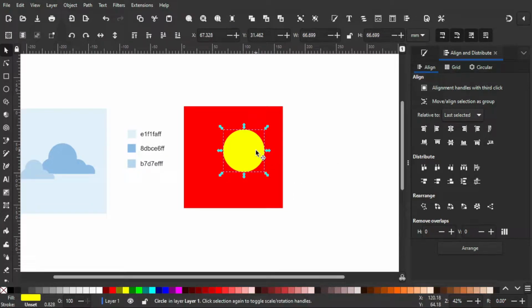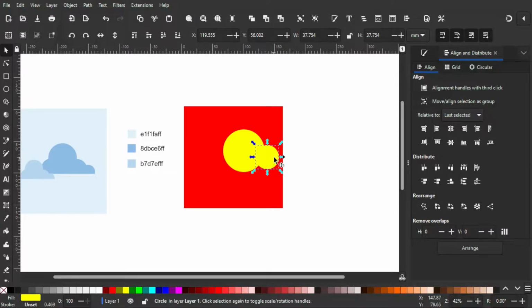After that, I'm gonna duplicate this circle by holding Ctrl and D. And then I'm gonna make it smaller, and don't forget holding Ctrl and Shift so we don't lose the shape of the perfect circle. After that, I'm gonna put it on the right side.